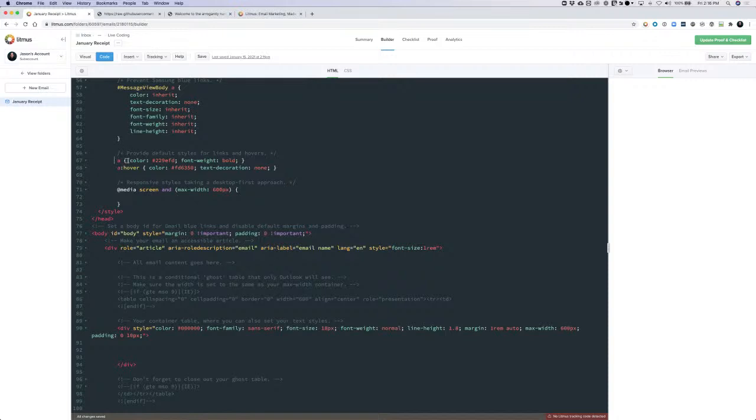And then I have some basic styles set for my text links, including a hover for those text links to add a little bit of accessibility, and then a default media query baked in here that takes the desktop first approach, just because that's what I'm used to. I'm not doing anything super advanced that won't scale down well on mobile, so I'm not worried about making that mobile first approach, but that's a perfectly valid and a lot of times recommended approach to designing responsive emails.